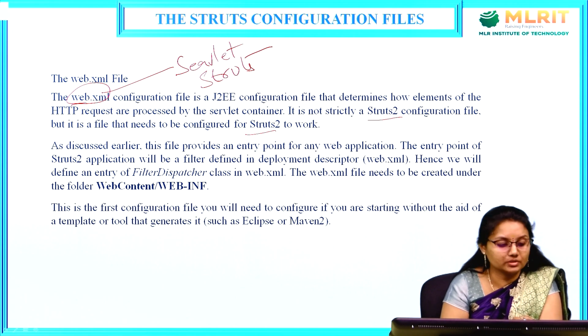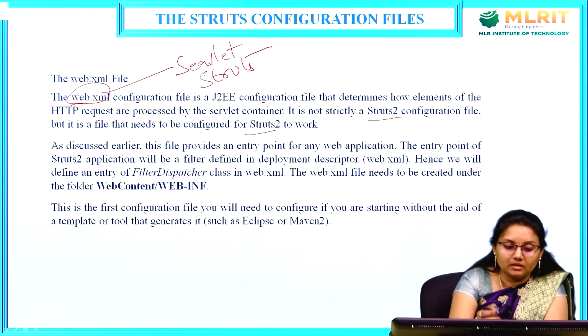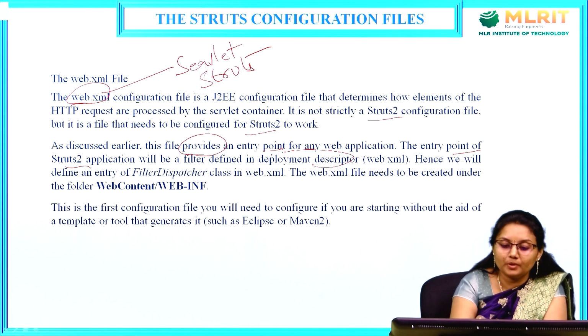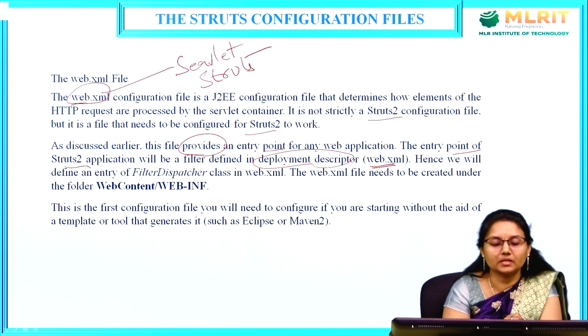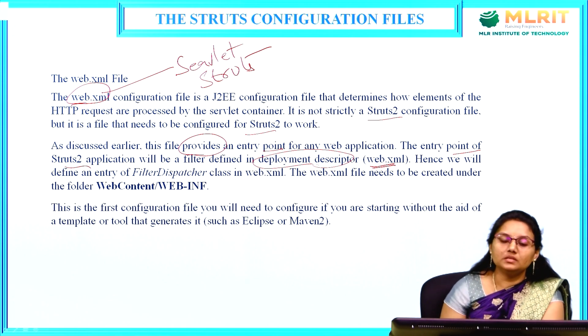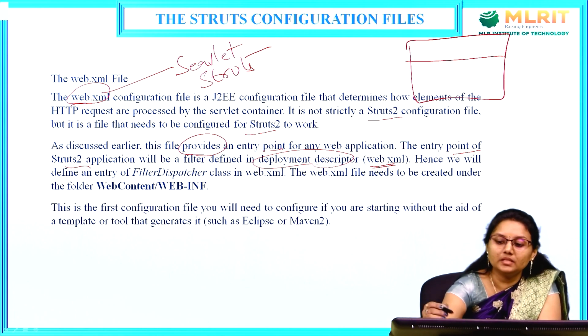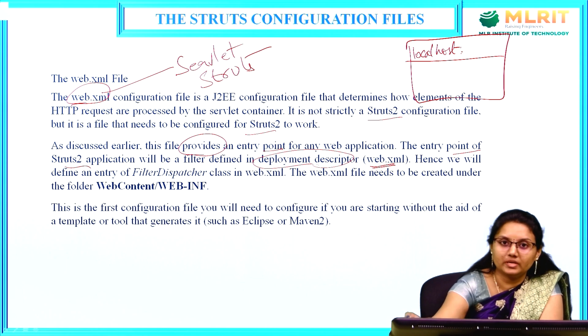As discussed earlier, this file provides an entry point for the web application. The entry point of a Struts2 application will be configured as a filter in the deployment descriptor. Web.xml is also known as the deployment descriptor. That means whatever URL names or class names you are giving here, you will be executing the program on the localhost, the Apache Tomcat server where you run your program.